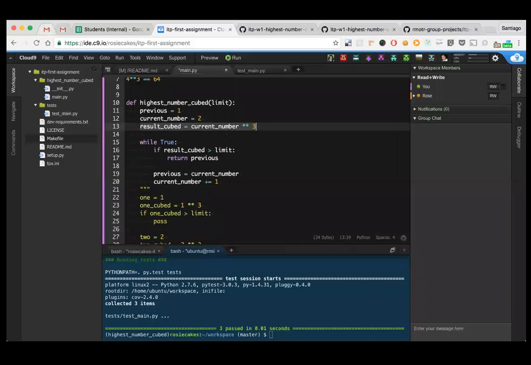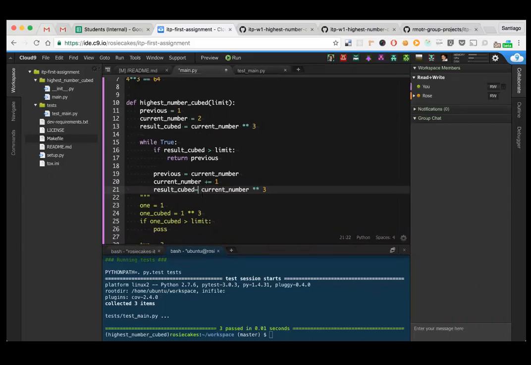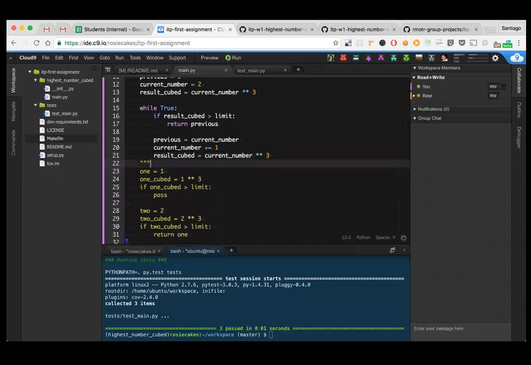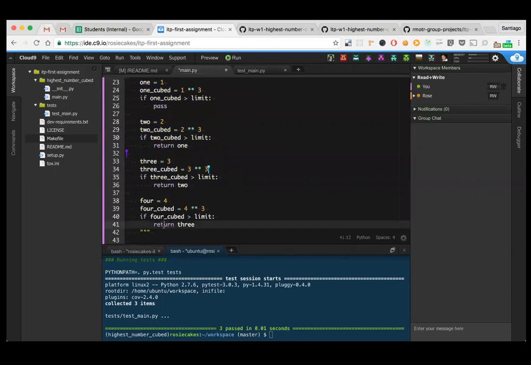What I was going to do is the whole thing again right here to make it more readable. But yes, if we move it to the top of the while loop, it's going to be the same thing. It's the same process over and over and over again.